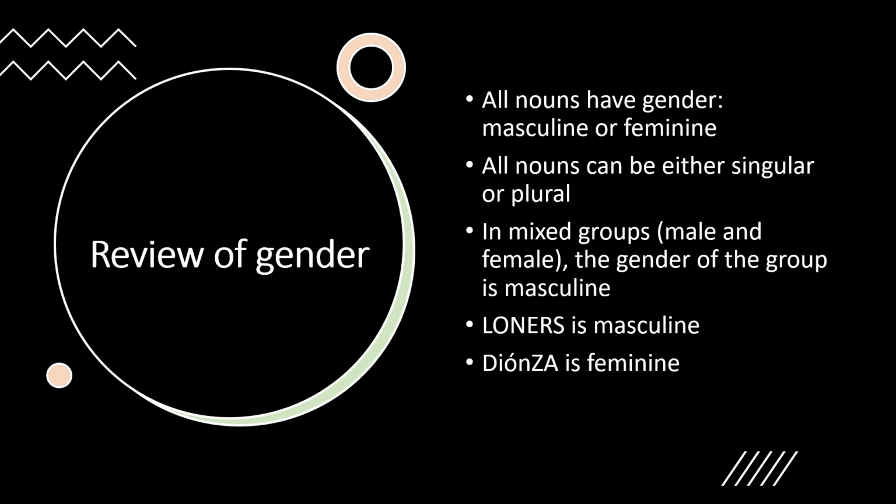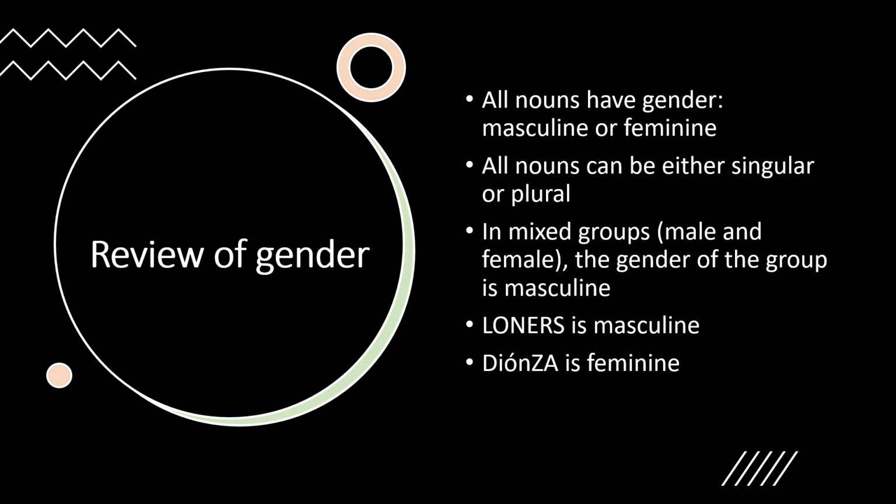So like estudiante, it could say el estudiante to be a masculine gender or la estudiante to be a feminine gender, okay? The same way as in English, we can have nouns that are either singular or plural. So one student versus multiple students, right? Los estudiantes or el estudiante, okay, going into our different gender. And then when we're talking about mixed groups, so a group of female and male, that gender group is going to take on the masculine. Since it's a group, that's going to inherently mean that it is plural, okay?